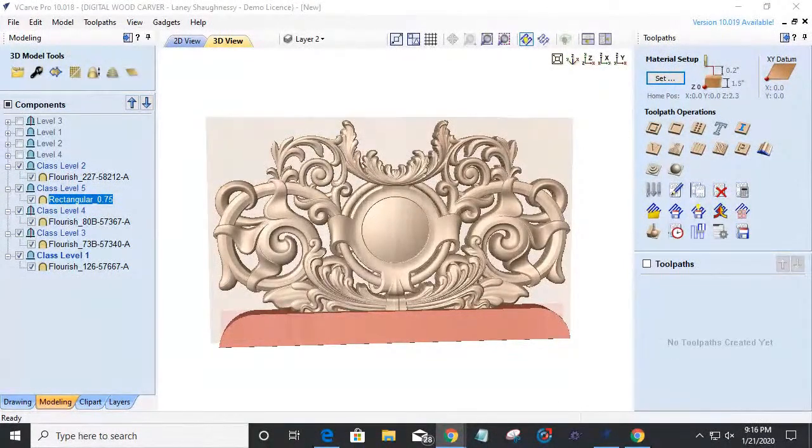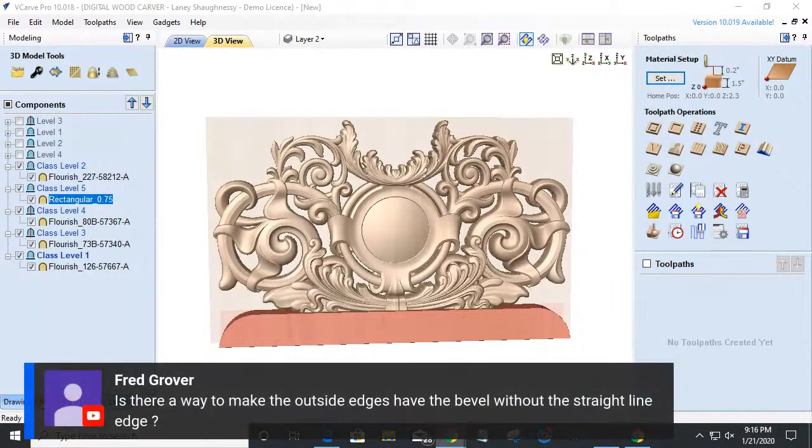The second question we had. Yes. So Fred asked another question. Fred, you're interactive today, buddy. Is there a way to make the outside edges have a bevel without the straight line edge?